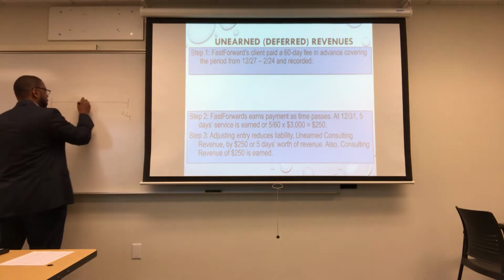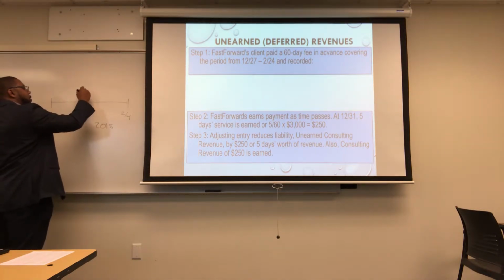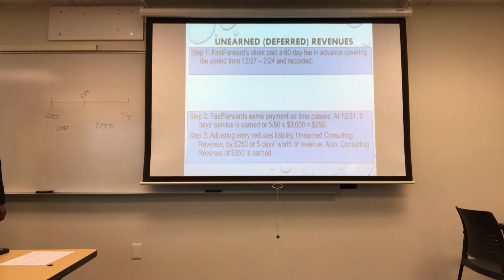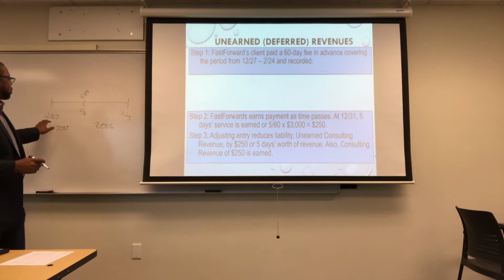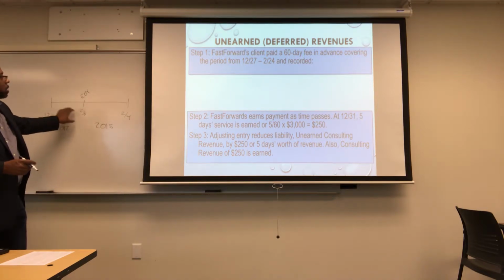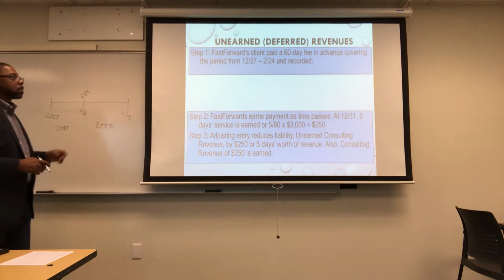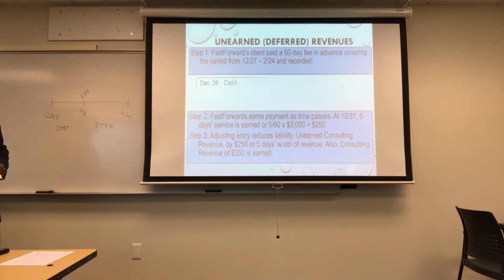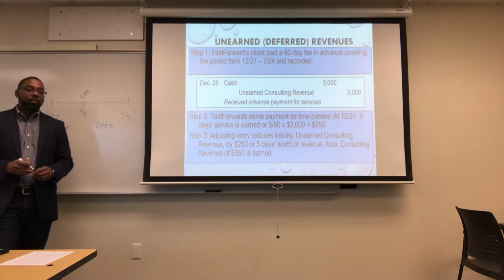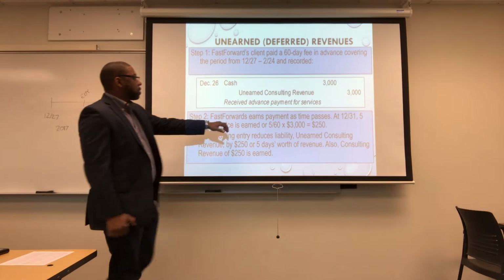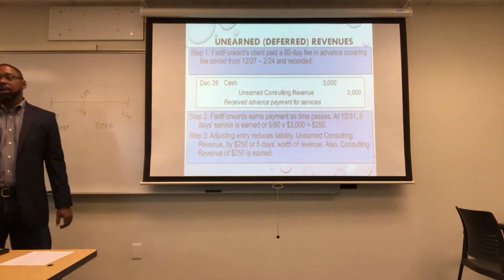Let's say this is 2017 and 2018. In the middle of this contract is the end of year. Everybody with me? And that's December 31st. So what happens? They need to put the 27th through the 31st. That revenue needs to go into 2017. Everyone with me? So when they first receive the cash for the revenue, they're gonna debit cash, credit unearned revenue. They need to put 5 of the 60 days into 2017.